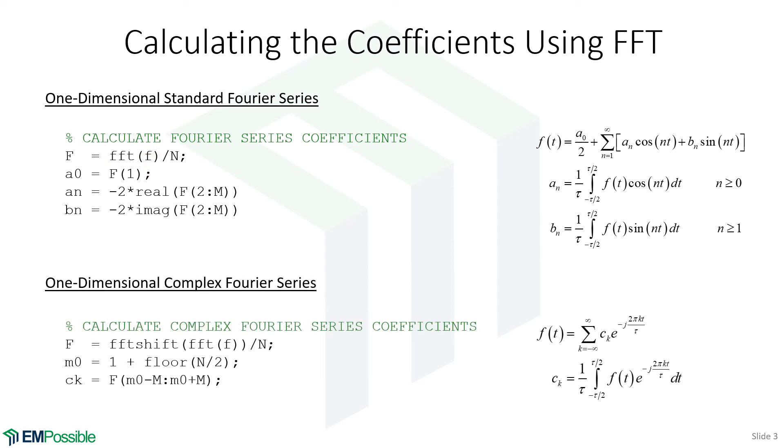Let's look at the complex Fourier series. So here, we still do the FFT, divide by the number of samples, but we're also calling the FFT shift. That's going to center our zero order Fourier coefficient in the middle of that array. So then what is the array index of that? This is M naught. So this will be the array index into F of where that DC component is.